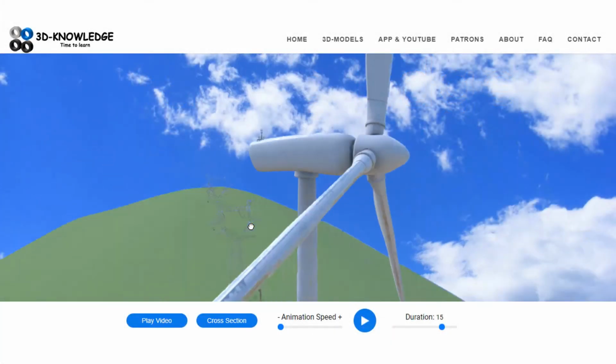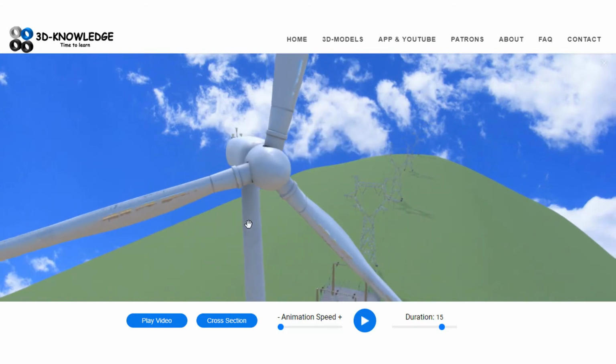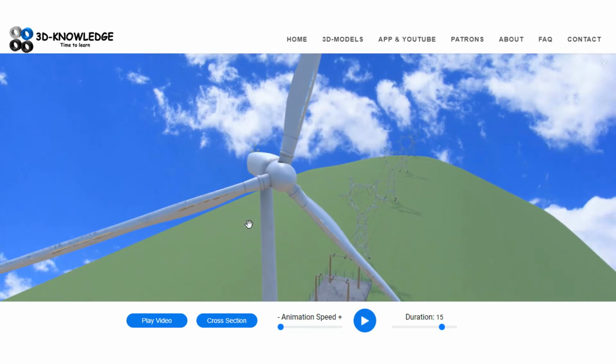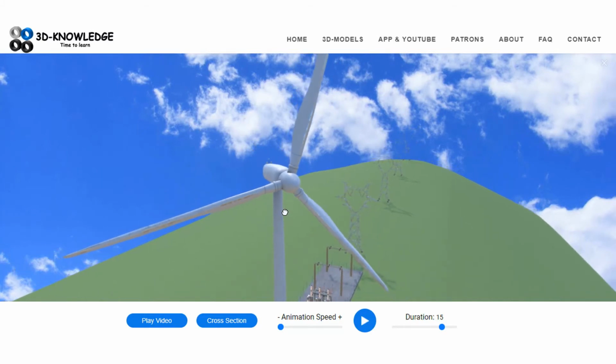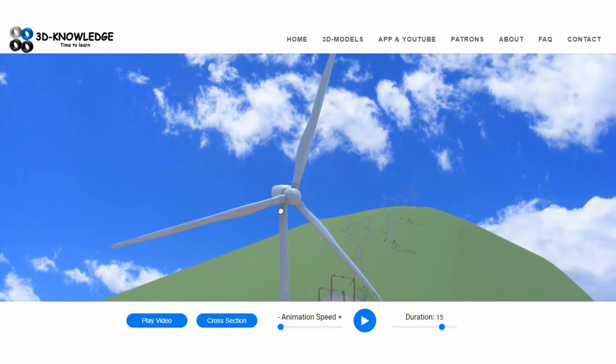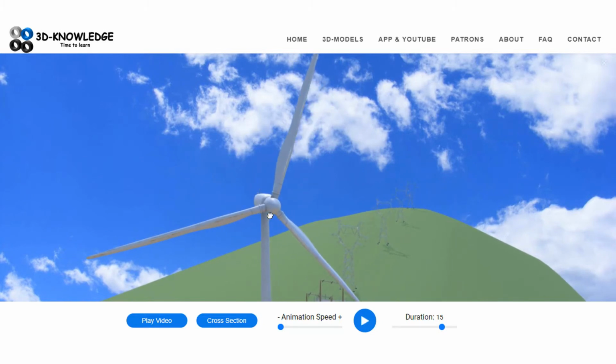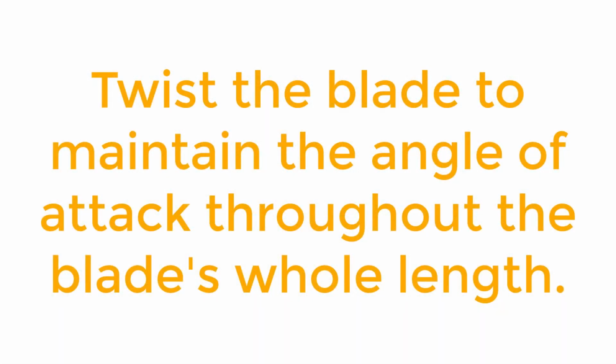The blades themselves are actually twisted. And the reason we'll twist the blades is so that we can maintain the same angle of attack even though the blades themselves are actually rotating at different speeds. In fact, I should explain that a little bit better. The blades themselves aren't rotating at different speeds, but the blade root and the blade tip are coming into contact with the wind at different relative speeds. So we'll twist the blades slightly in order that the angle of attack can be maintained and we can pull out as much energy from the wind as possible throughout the blade's entire length.